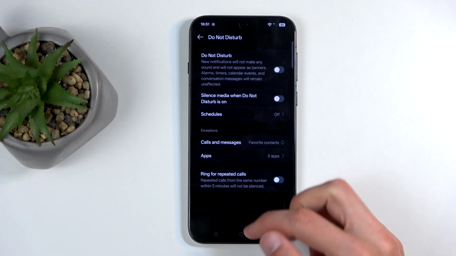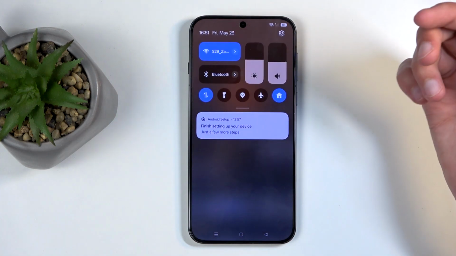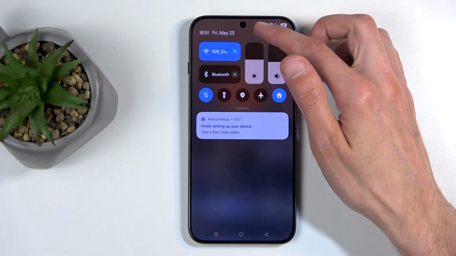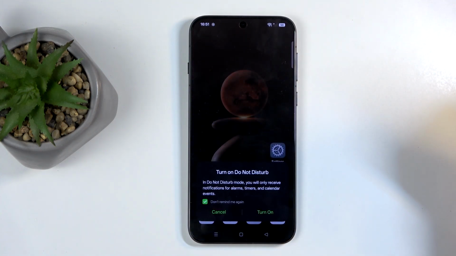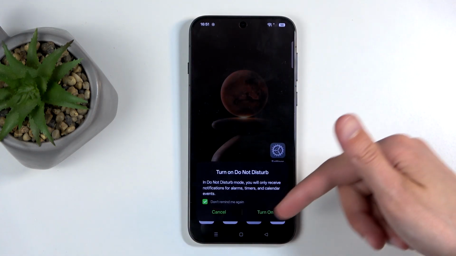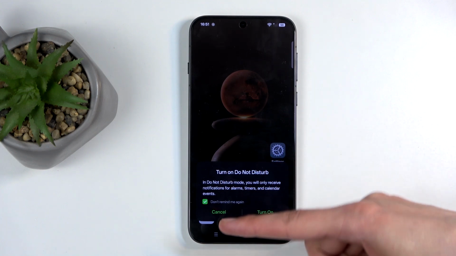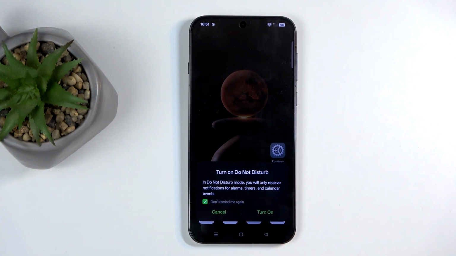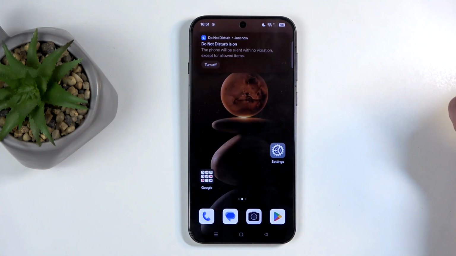Now once you've customized these settings, you can close this and you don't ever have to come back there again, as long as you don't want to change anything. And whenever you want to enable your Do Not Disturb mode, find the toggle, simply tap on it. First time around you will get this pop-up to turn on Do Not Disturb mode, lets you know what will be changed, but also by default you will have this box selected, "Don't remind me again," which means that this box will not show up ever again.